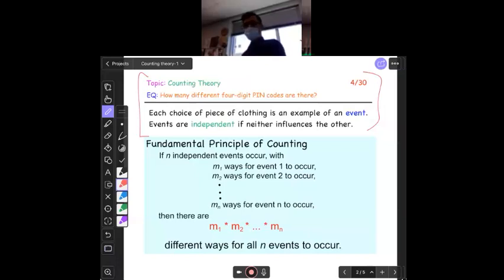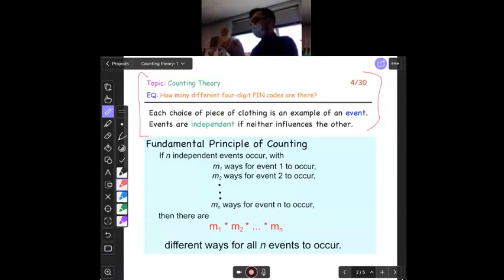That creates dependency. But all this stuff, guys, is within the context of the situation. It's not going to say, hey, it's dependent, or hey, it's independent. You have to be able to read that and say, oh, this is going to change things, or, oh no, the system's reset. This isn't going to change anything. So that's the part we really need to be picking apart today, guys: how many opportunities for choice do we have? And then how many choices do we have each time we get to make a choice?